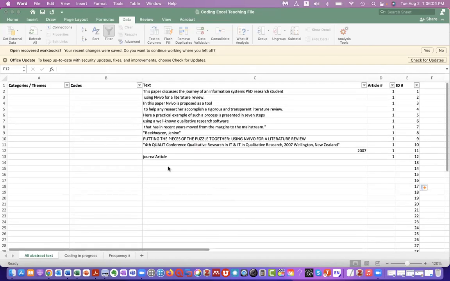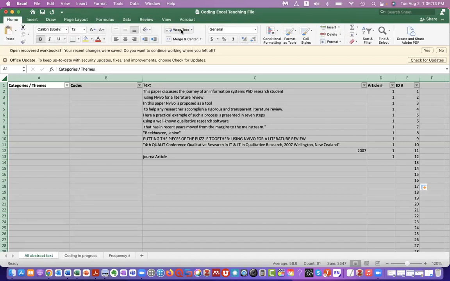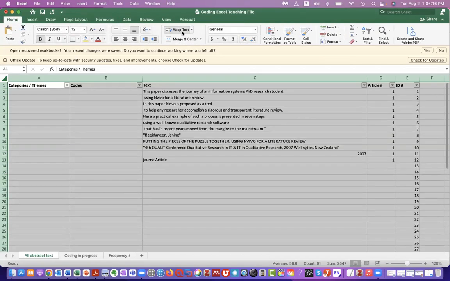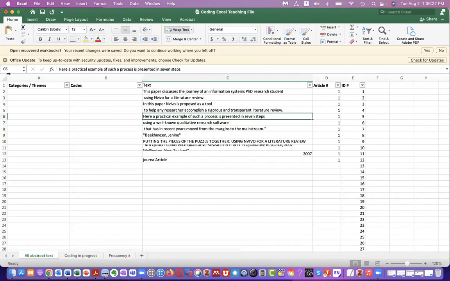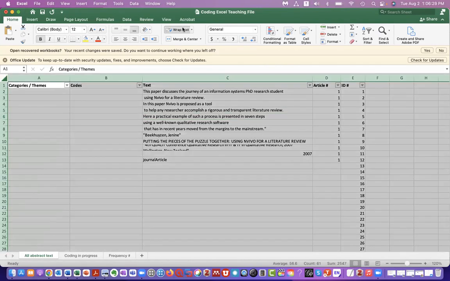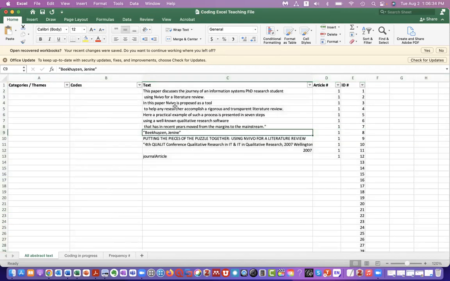Once you get all the text in, then I click on this little triangle over here, and then I click on, oh, I got to go back to home. I click on wrap text. And what that will do is wrap the text. Oh, but I don't need any wrapping. So let me make this smaller so you can see what wrapping actually does. Okay, I'm going to try this again. Wrap text. So now you see that it's wrapped it so that it's more than one row.